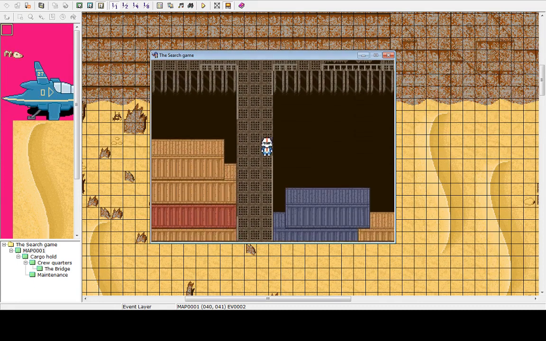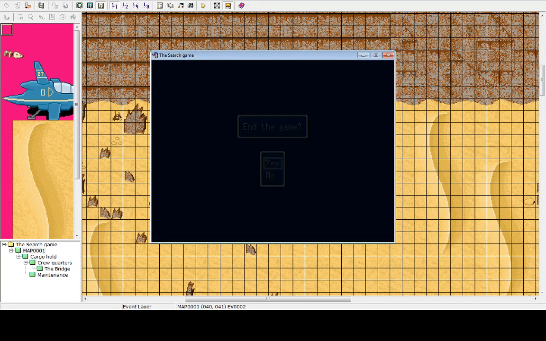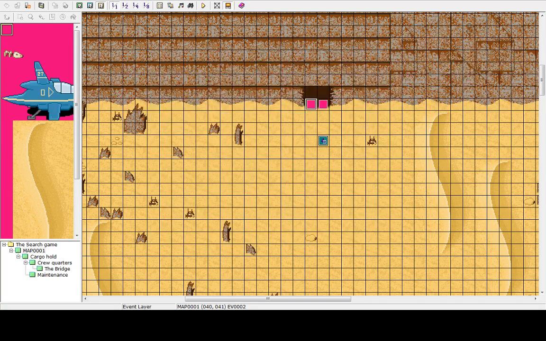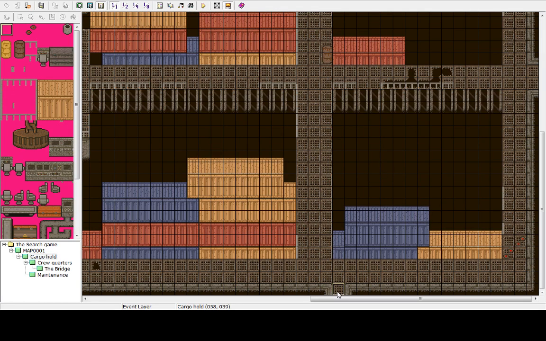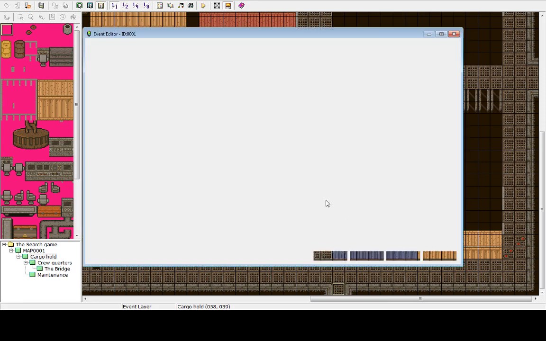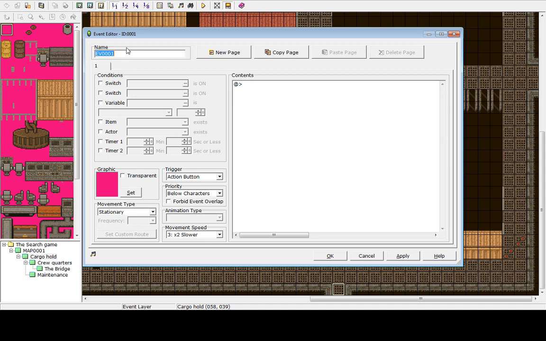So far both of the things work, so I'm just going to make entrances to every area. Now that I have these done, I can go to cargo hold. Oh, wait. Create event. And this will be done by player touch. Actually, I'm going to cancel that first.